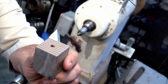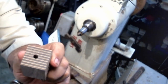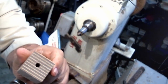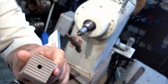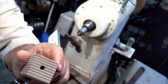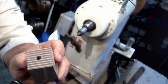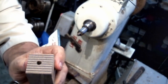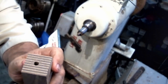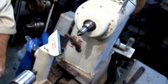Now, pardon me if I offend you, I don't mean to. I'd have to be a village idiot to put this on a lathe and start trimming it right away. It is a laminated material. And it could be drilled a little off center like this is. And what it's going to do is hit on the corners and hit hard on the corners. And when it hits harder on the corners, it's going to blow it up or blow it off the lathe or snap off that dowel. But so what do you do about it? Well, you fix it right off the bat.